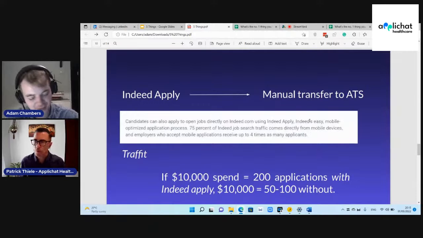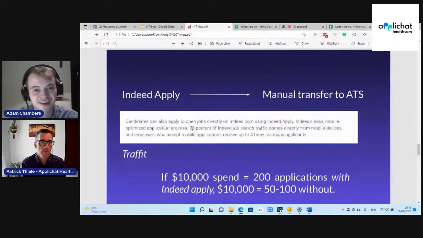If your application process isn't mobile friendly, then a good chunk of that 75% of Indeed job seekers are likely to drop off because it just doesn't give a good impression of your employer brand, of your organization, of what it's going to be like when they work there, what the technology is going to feel like in their hand on the board.